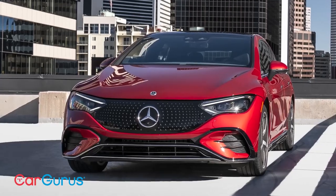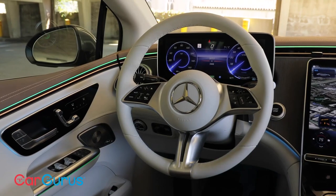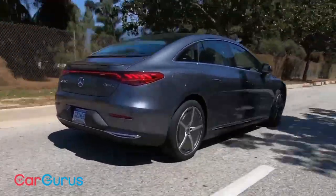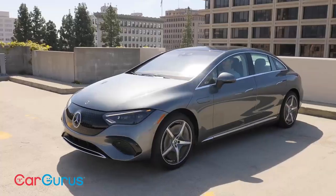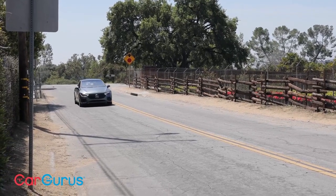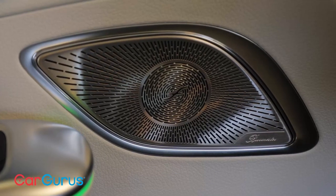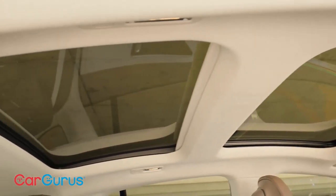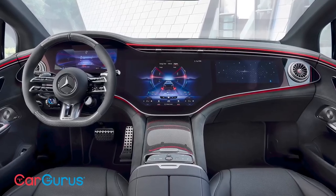When the 2023 Mercedes-Benz EK goes on sale later this year, it will be available in four trim levels, starting with the base EK 350 Plus and climbing to the high-performance AMG EK. In regard to the all-important range question, the EK is estimated to return up to 400 miles on a charge, but that figure still needs to be verified with real-world testing. There's also an EK SUV on the way, just in case the naming isn't confusing enough. Our initial impressions of the EK are very favorable as it delivers all the luxury expected from Mercedes, along with potent performance and loads of technology.